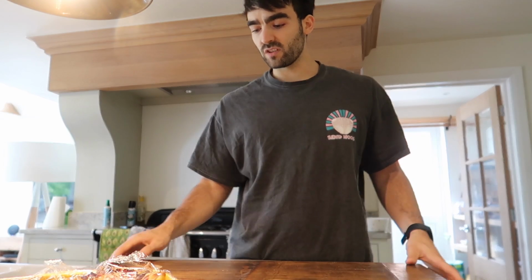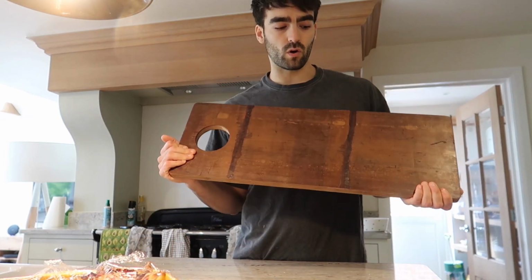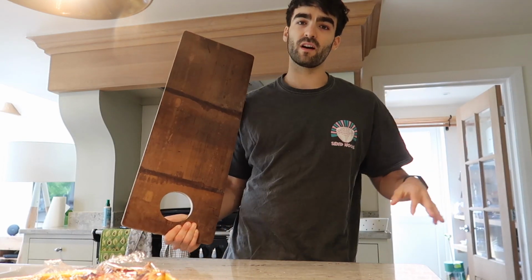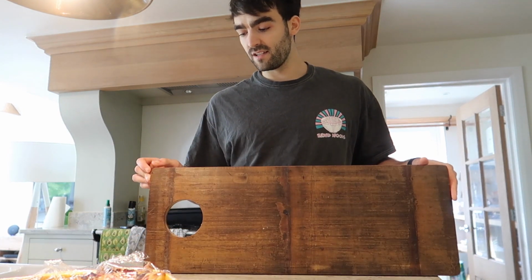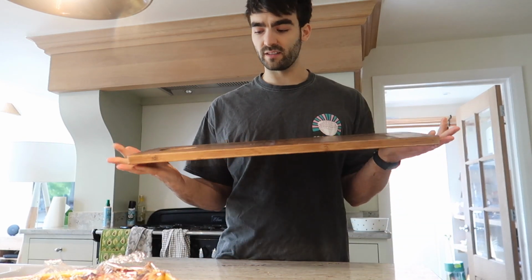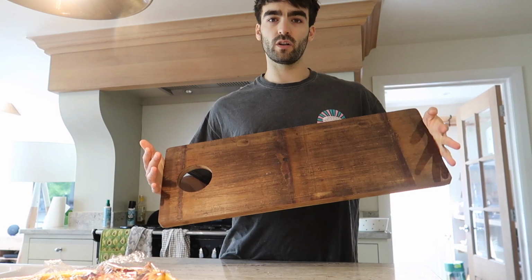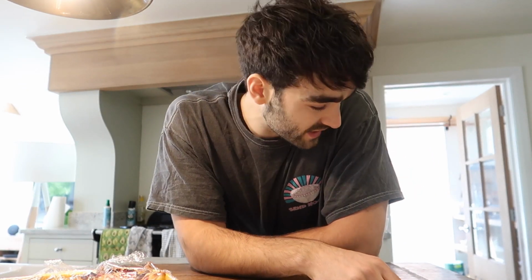So yeah, just little things like that are going to take your food photography to the next level, and I am by no means an expert, and I think my own photography and videos can improve greatly still, but you know, it's a process. I don't know where this is from, to be honest, but I love that dark, rustic wood look in my pictures. I think that's it for the Niall's cooking and kitchen essentials.